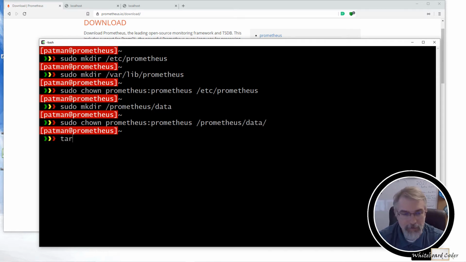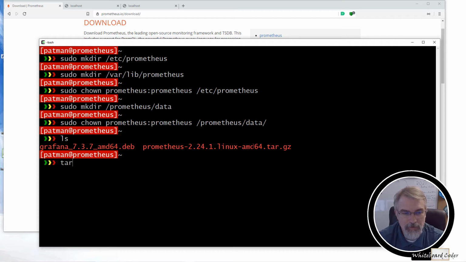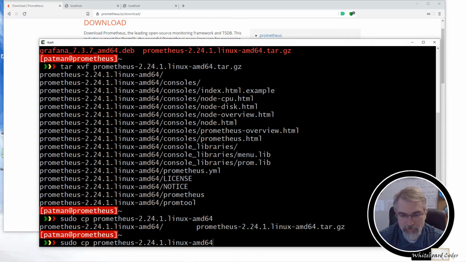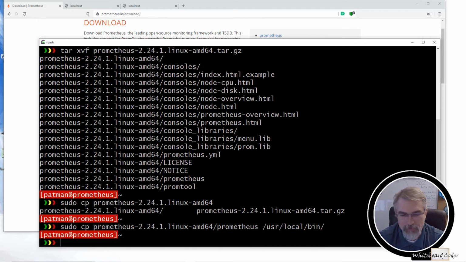Now we're going to take the file that we have here and untar it. So tar xvf and then the Prometheus file here. Just run that. Expands the whole thing out. Now we're going to move some stuff. So sudo cp prometheus and then /usr/local/bin, put that there.